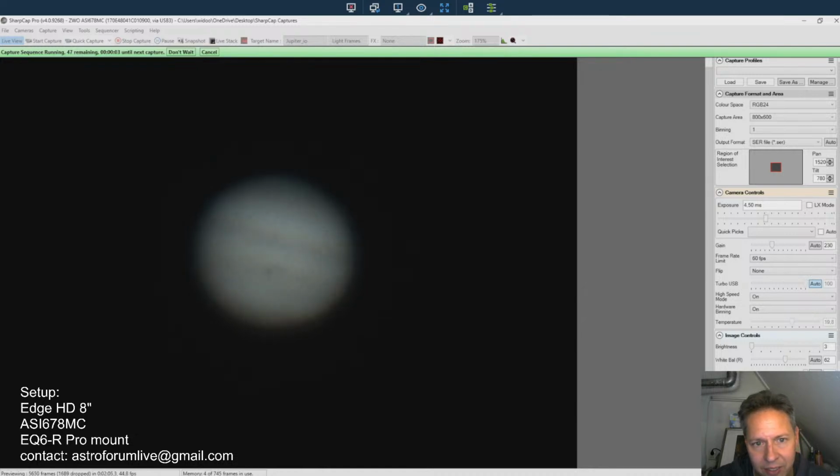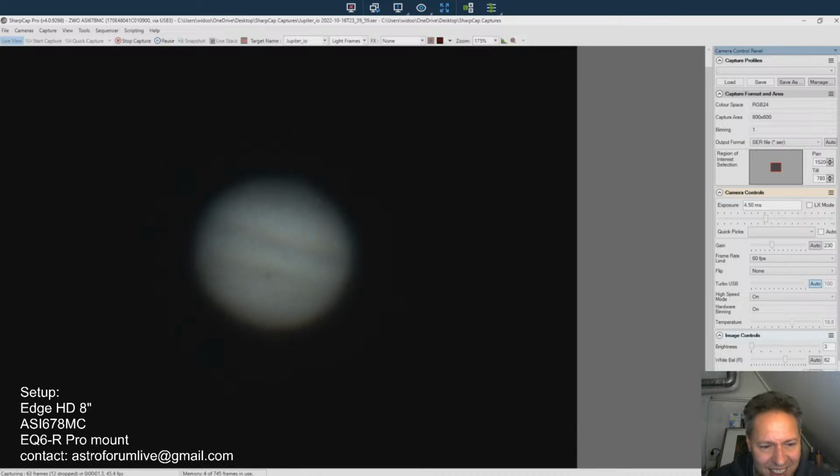And I like that I'm tracking now, so I don't have to correct every time. Is it still taking videos? Let's see. Is that a red spot? I can't make it out. Sometimes I just try to step away a bit from the screen to see if I can actually detect it, but I can't. Yeah, probably also due to a lack of collimation. Alright.